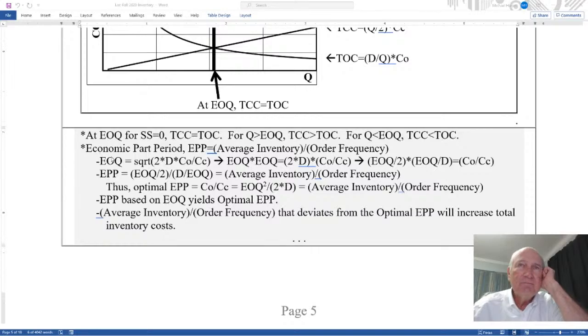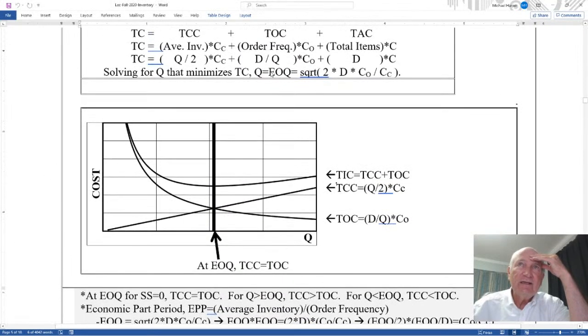Okay, the economic part period. Okay, here we go. This is going to be important as a metric. The turnover rate and the economic part period; those two go together as two metrics that I am introducing, covering as important within a supply chain. It's not just about turnover rates. Okay, let's take the EOQ equation. Let's take this equation right here. Let me do this quickly.